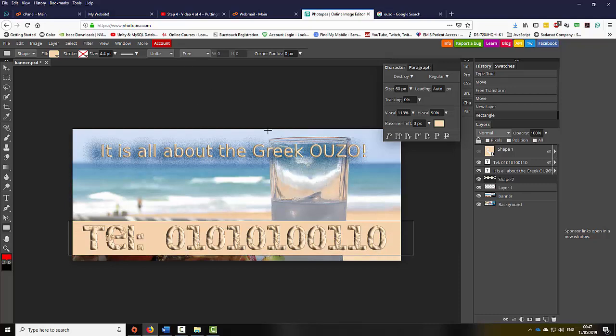And what I'm going to do is bring the opacity slightly down. Let's change the color to white as well. Let's see how it's going to look. Yeah, let's bring the opacity a little bit up. Again, you have to fiddle with that until it looks right.